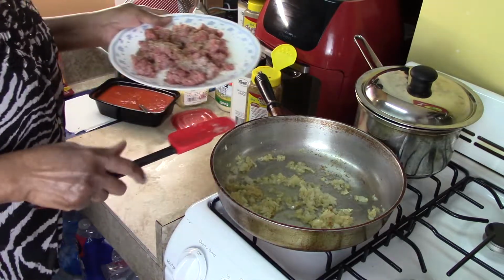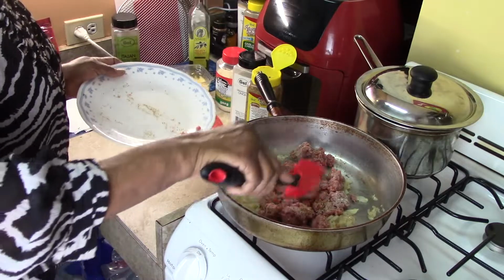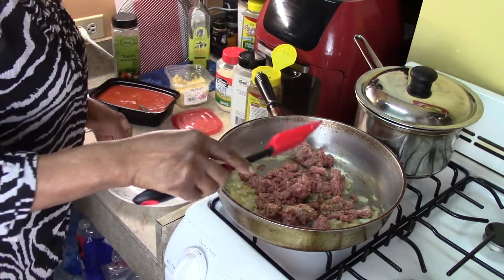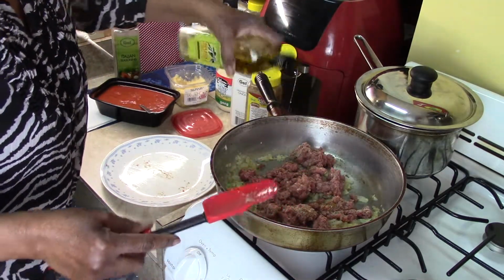Now we're going to add the hamburger. Add a little oil on top of the hamburger, just a little. There we go.